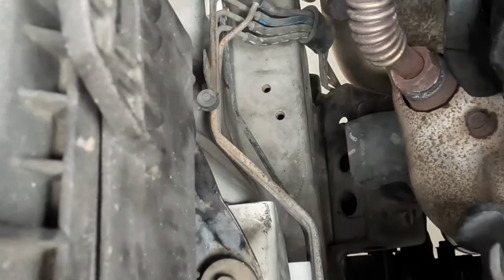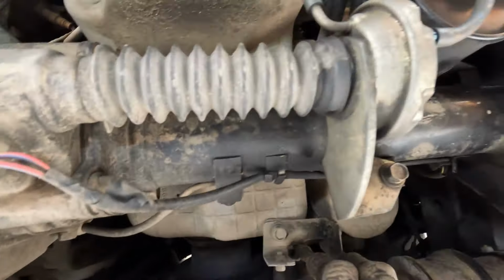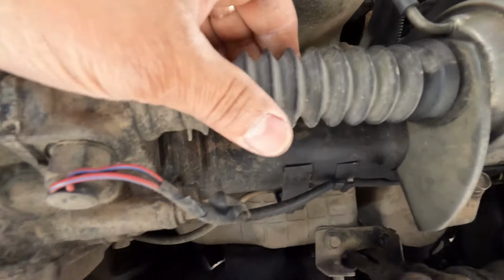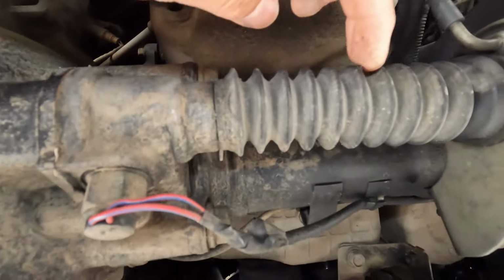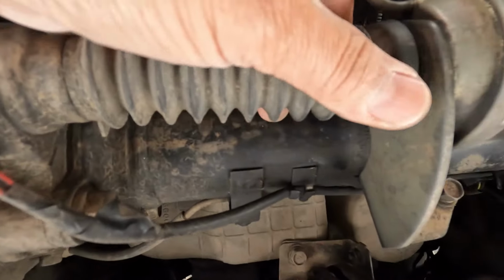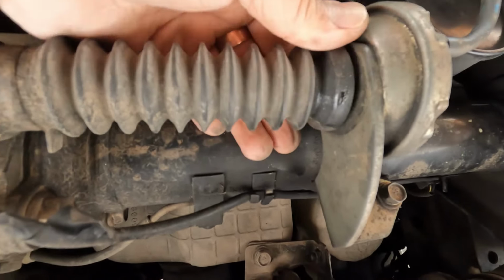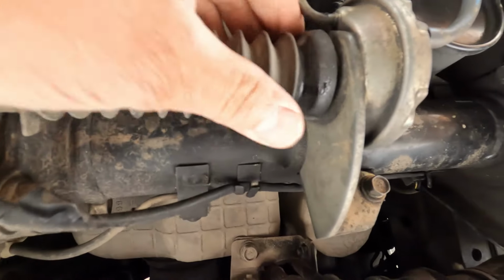All right, guys, the other thing while you're down here, before you go wheeling, is to make sure that this is installed correctly. This is the actuator, the front differential actuator, and it's got this little boot here. And then just make sure, before you go wheeling, that it's properly installed, like this one is.